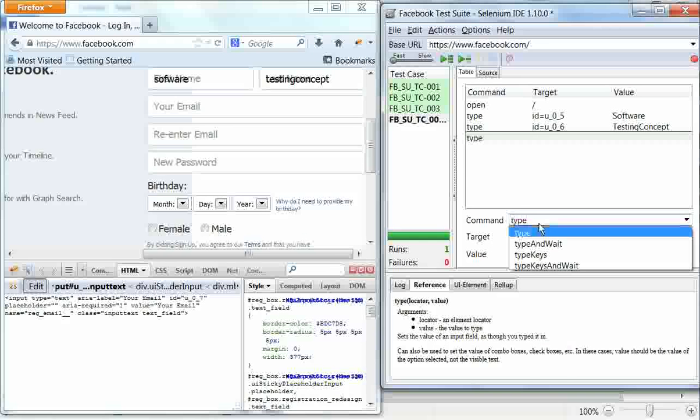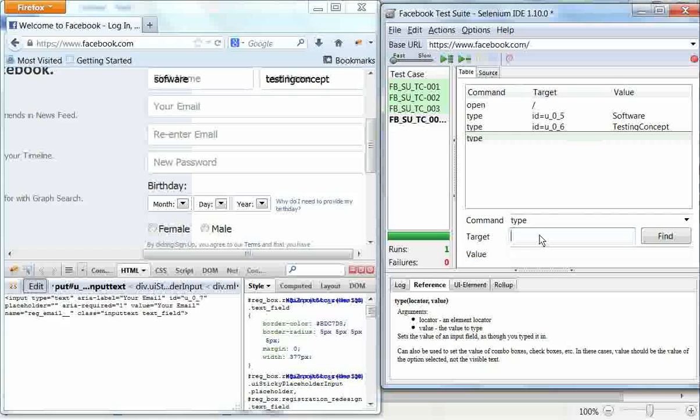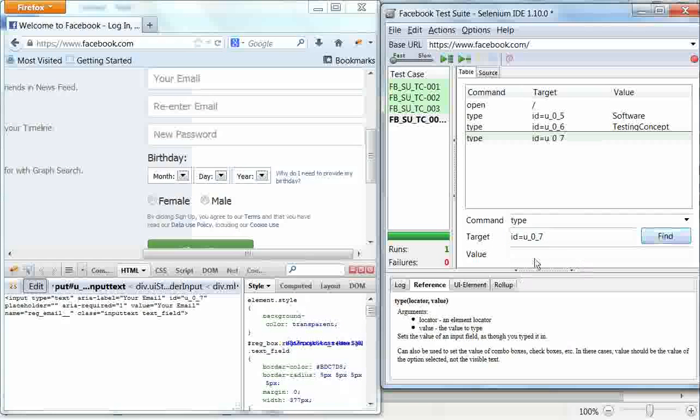So the command would be type, and the target we have copied, so I'll put the target and I'll remove the double quotes from here. I'll just click on find to ensure that it is finding the particular element, and we will provide the email ID, training at testing concept.com, right?